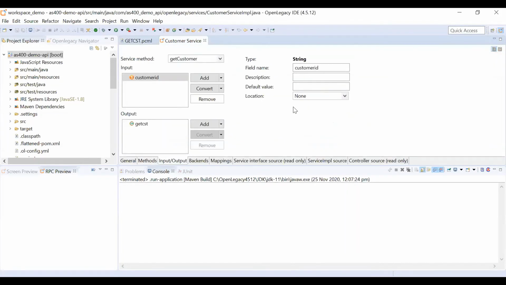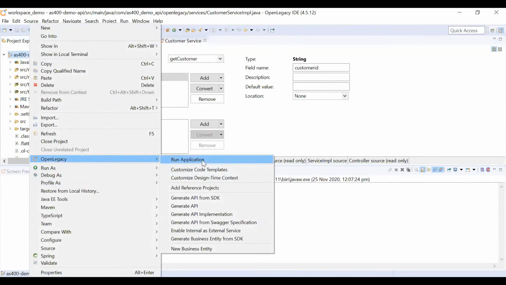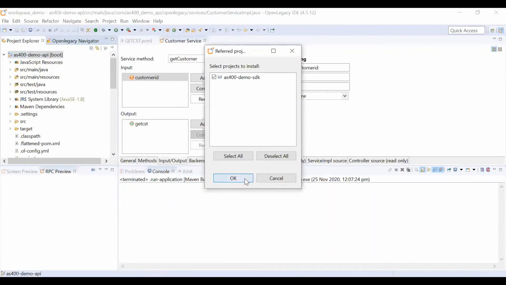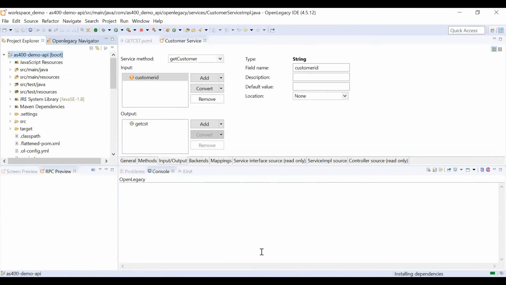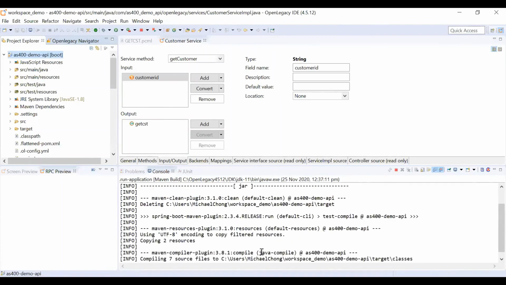This API will be used all the way to integrate to that RPG program later on. So this is done already. We can just start this API application directly. Now it's starting up, as we build the Java application and then start that application.